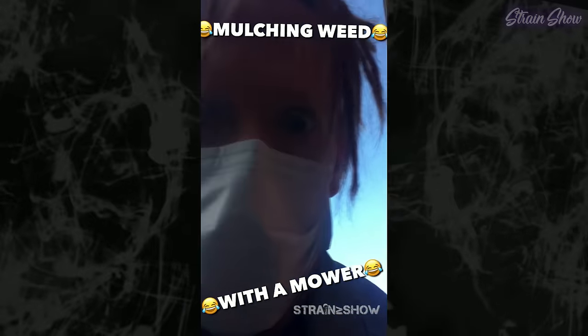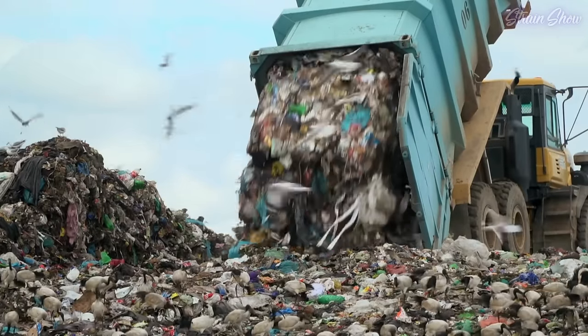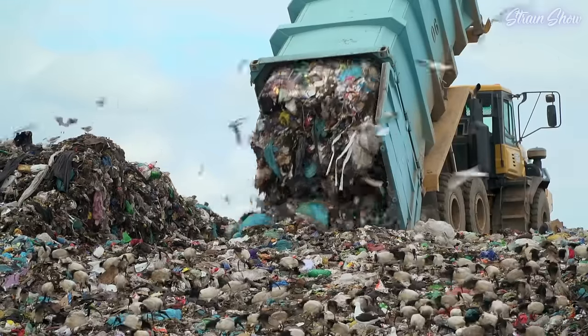You'd think, okay, now it's weed plants and dirt, so you can just throw that in a compost pile, right? But no — we have to put it in plastic bags, then in a garbage truck, and that truck goes to a regular landfill. We just took dirt and plant material and added plastic. That regulation sucks because it makes us add a lot of plastic to the landfill unnecessarily. And it's also not as easy as calling the garbage man — we definitely have to pay a higher fee for them to come pick up cannabis waste, because everything related to marijuana gets taxed heavily.